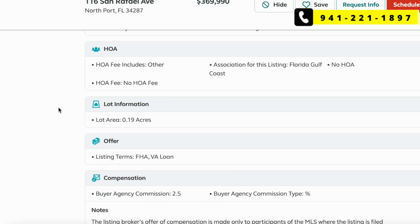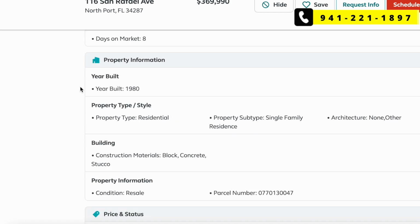Really cool. And this also, again, is not going to have an HOA. Well, let's double check, but I would imagine not. And I would imagine, was it built? That's the other thing I wanted to look at, just to give you guys an idea of what the homes are generally going to be age-wise in this area. No HOA, 1980. Oh, wow. It's a little older than I would have thought. So it must have had a few updates on it, which is nice.